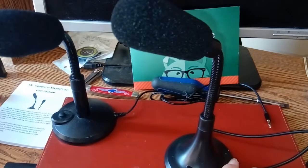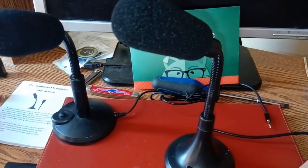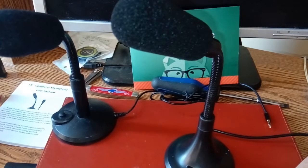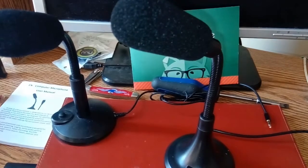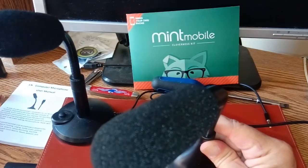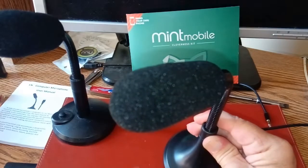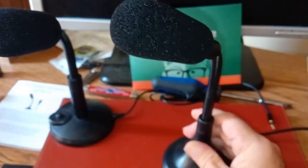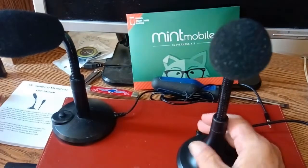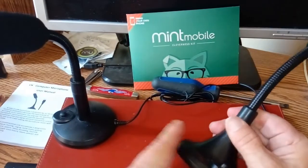And that's what we're doing right now. I am plugging it into my USB-C port, which I have free. And we're then going to hit, looky there. Bam! Recognized by Windows. Instantly. Okay, that's cool. That's a good thing. Not much to it here. You know, you can flex it, bend it, move it.